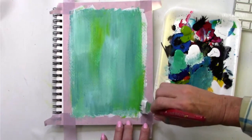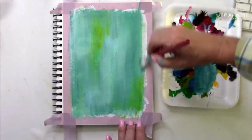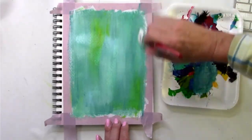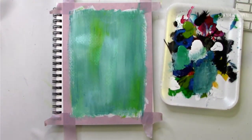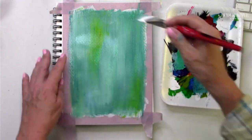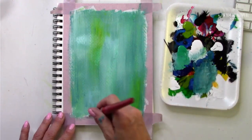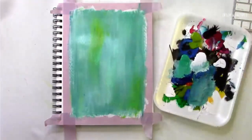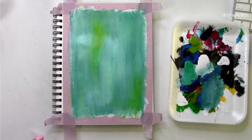And again, if somebody wants this journal, I'll send you an invoice. It's the cost of the journal and the cost of the paint. I'm trying to decide whether I'm going more teal or more blue. Okay, what do you think? Just play. They tell me I'm a big proponent. They're similar to the golden paints without the price point. All right, I'm at peace until I'm not. And then we'll figure out when I'm not at peace.